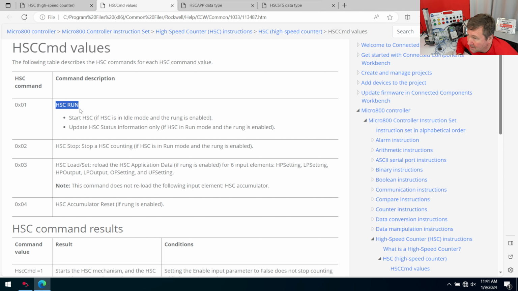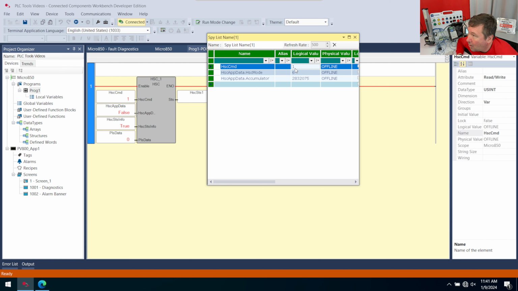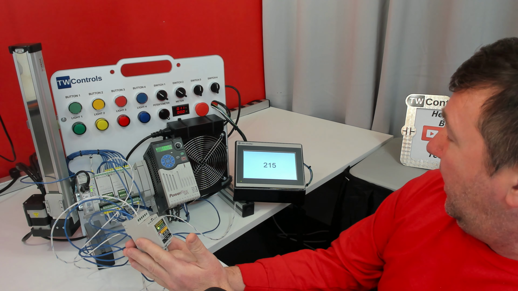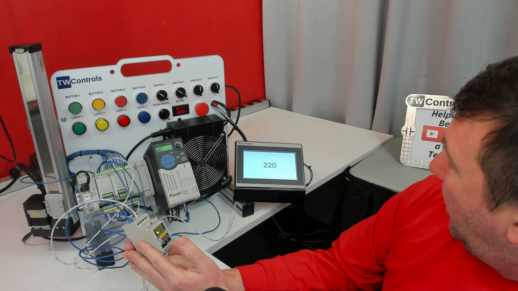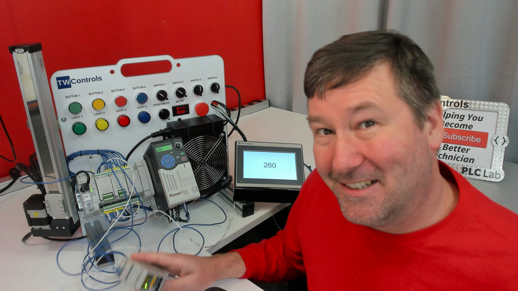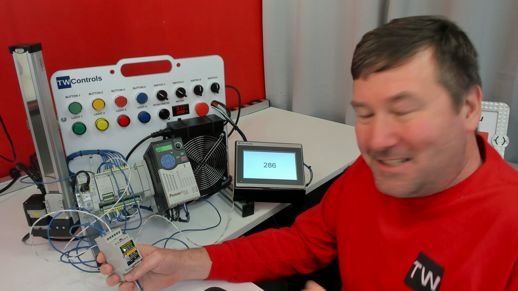And when it stops, it will let that mode change. So we're going to change our command to a 2. That stops it. We'll put a 1 right back in it. So it counts negative now, and it also counts positive. And we look good.